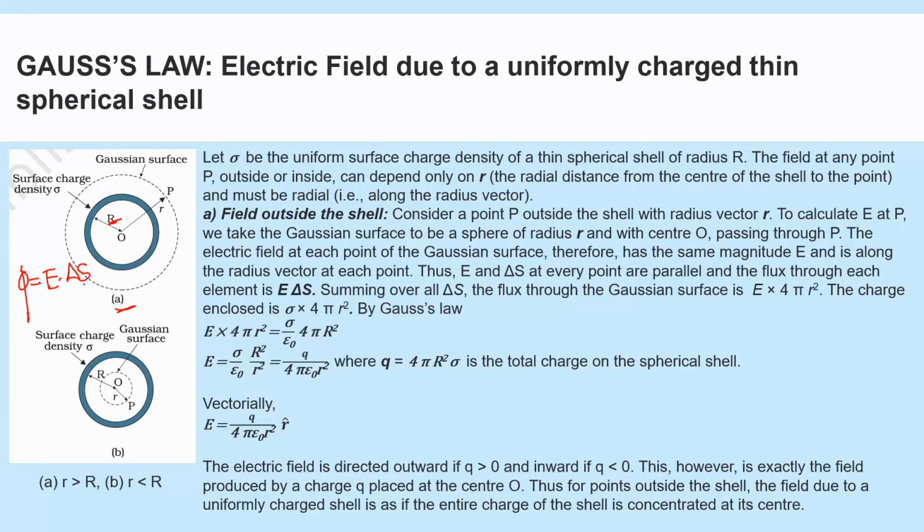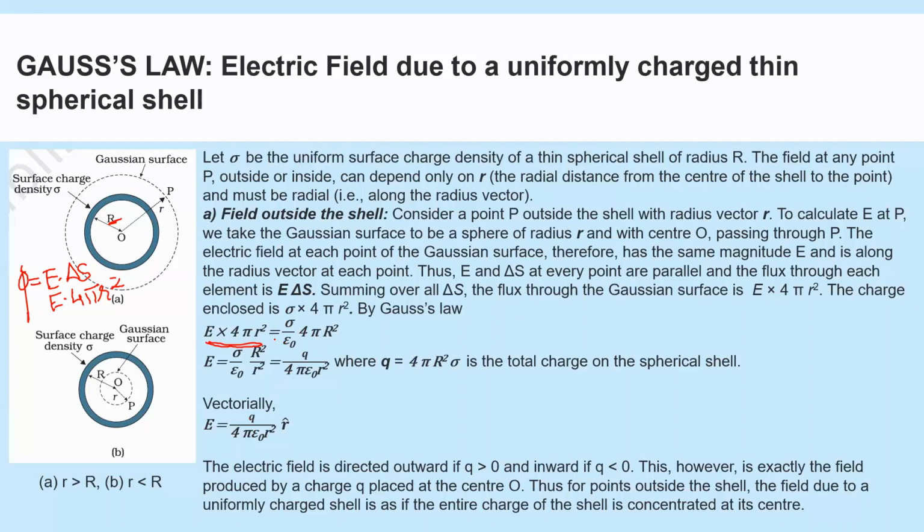If we sum up all the del S together, as we are considering a spherical shell, E is multiplied by 4 pi r square. Again, if you put the flux, E into the area, and also put E in the form of your surface charge density, the Q, then what you are left with is sigma by epsilon 0 into 4 pi r square.